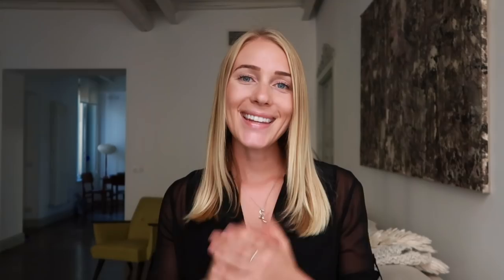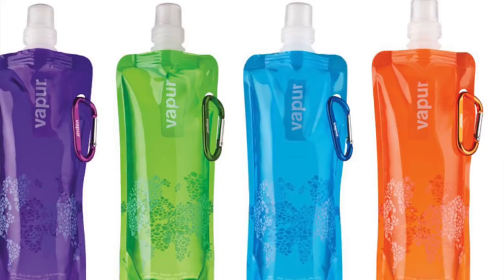My next tip is hydration. Always be sure to check if the tap water is drinkable before you arrive somewhere — this is something I still forget to do. We were just in Ibiza this past summer and I didn't check, and I found myself super thirsty late at night drinking what tasted like seawater. I definitely recommend bringing a reusable water bottle — you can get the ones that are little pouches you can roll up in your backpack. In cities like Rome and Paris, they have drinking water fountains all over, so you can easily fill up. Staying hydrated is very important for your safety and health.